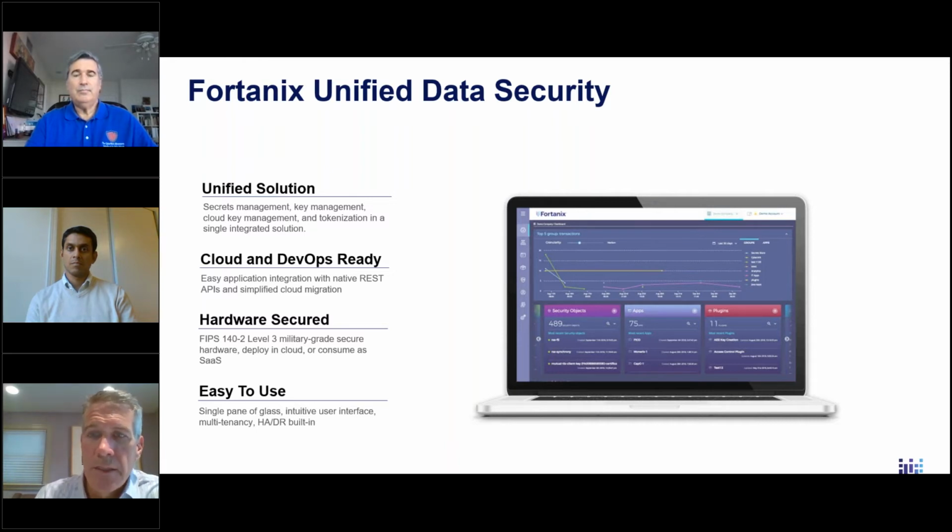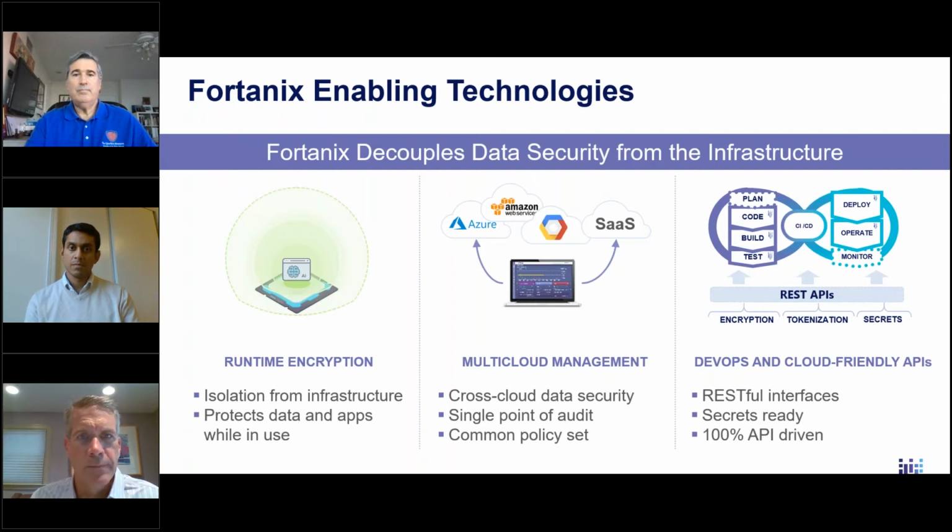This needs to be a solution that's easy to consume for the application teams, which you're going to do through your APIs, and also easy to manage from the security teams, which you're going to do through the user interface. Right? So this is some of the technology that we're going to apply to try and get that bridge between DevOps and security.